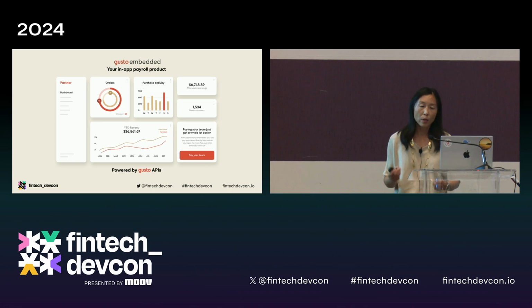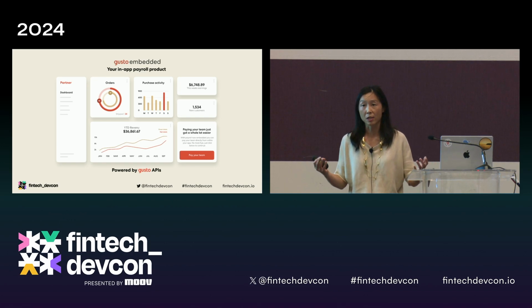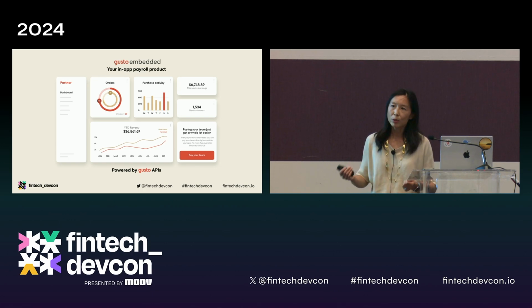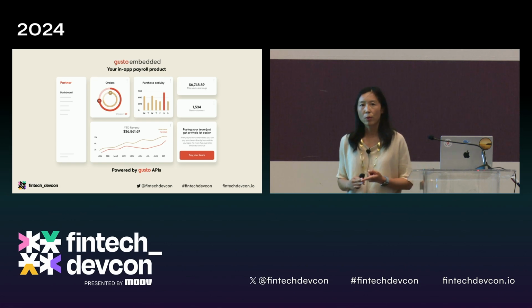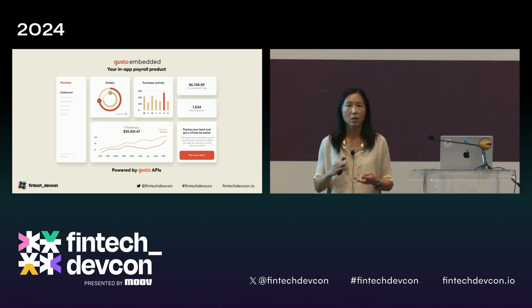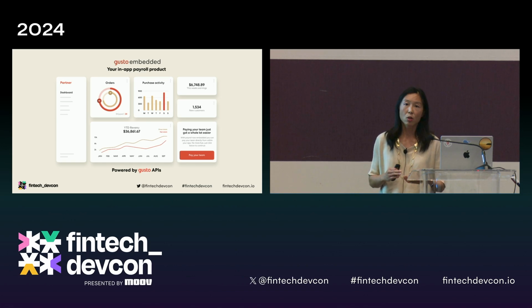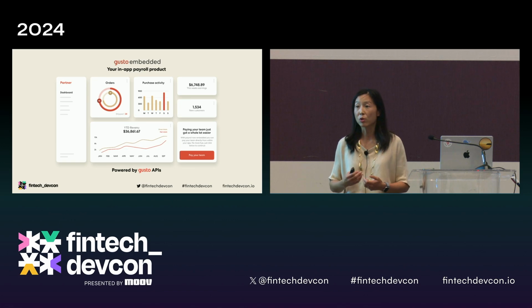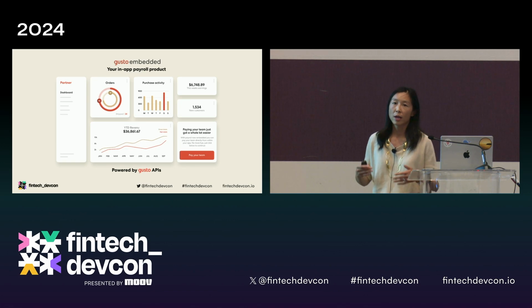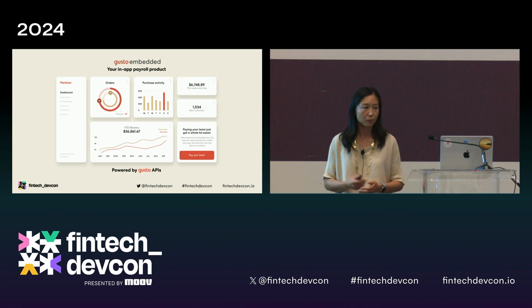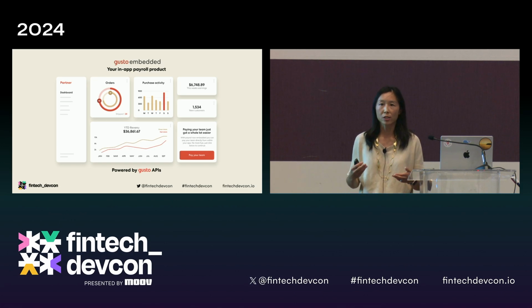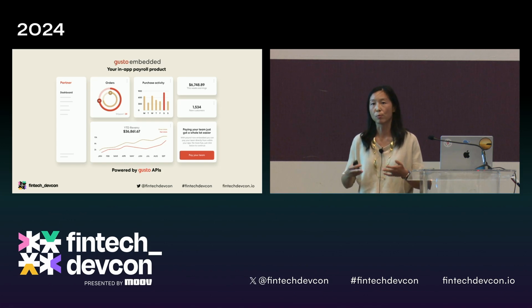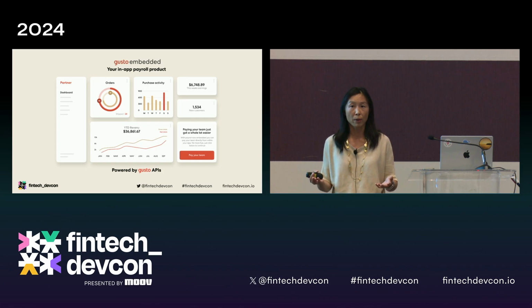So Gusto Embedded, what is it? Let's take a step back and think about payroll. Payroll is something that every business needs across all industries. But building payroll can be really tough. There's regulation complexity, technology complexity, and compliance complexity. Put all that together, and adding payroll to your own software stack can be really complicated. So we launched Gusto Embedded, which enables any third-party developer to add payroll and enable it for their end customers. With our flexible APIs, you can create a customized payroll experience for your small business or anybody you choose to offer payroll to.